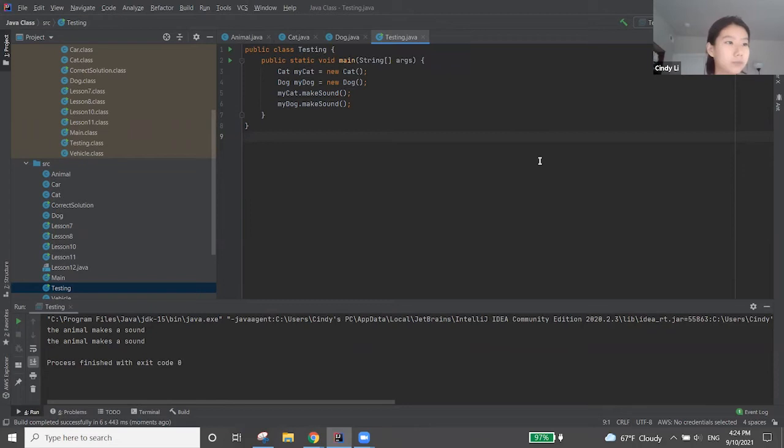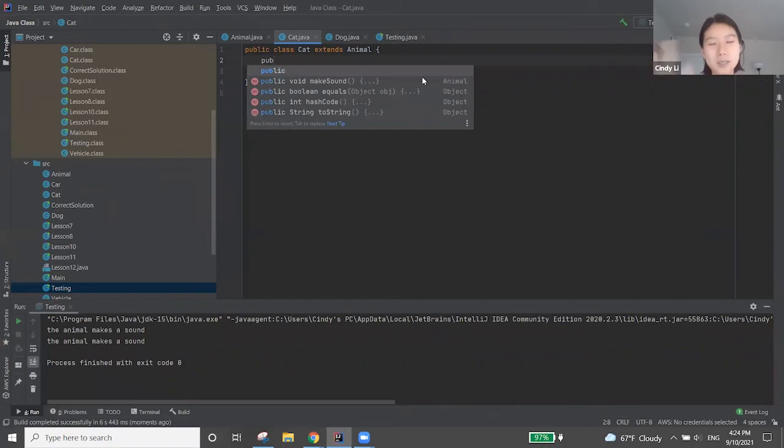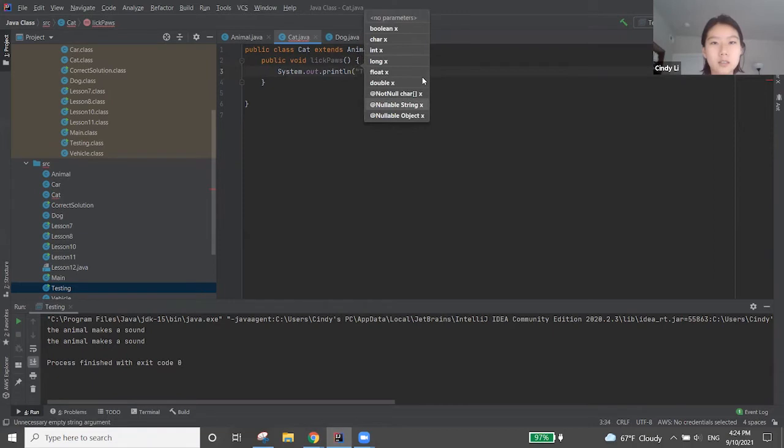However, let's make a constructor of cat. Or no, let's completely finish this exercise first. Okay, so let's do public void, public Paul, system.out.println, the cat exists.